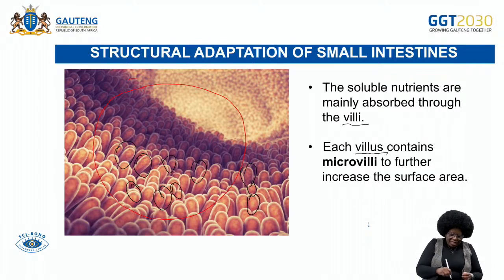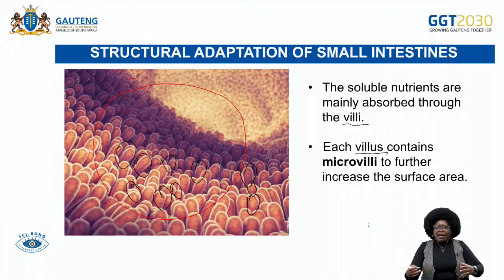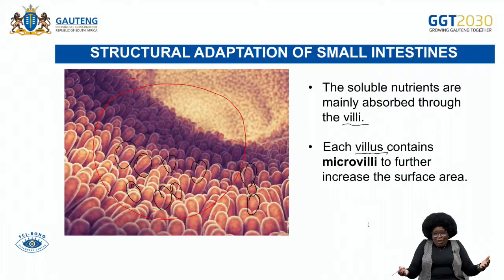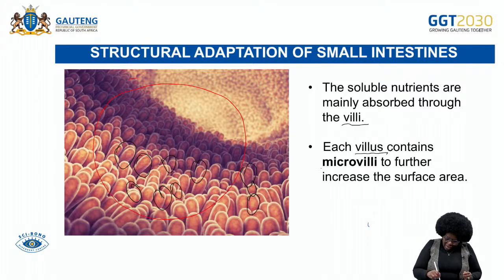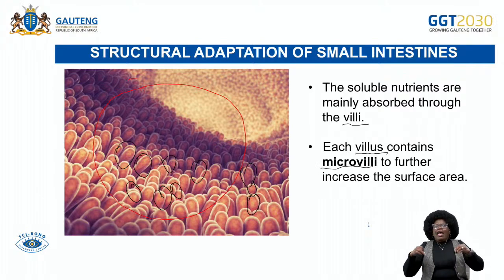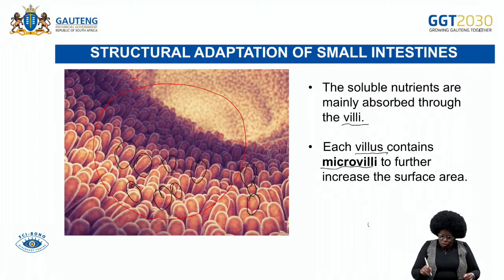So what we have here is just a simple diagram showing us so much that is happening in our bodies. These folds, imagine your small intestines, they do have these villi. Mine too, I cannot run away from that. I'm a human being. Digestion takes place, so I also have these many folds. And each villus contains microvilli, right? And the purpose is to further increase the surface area.